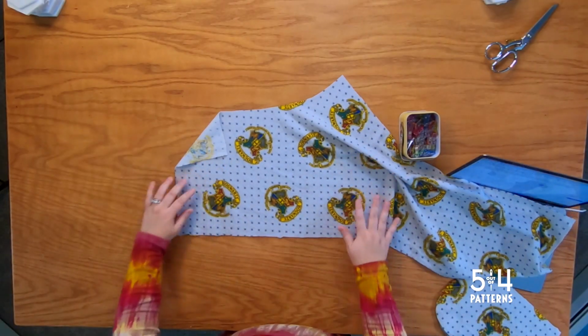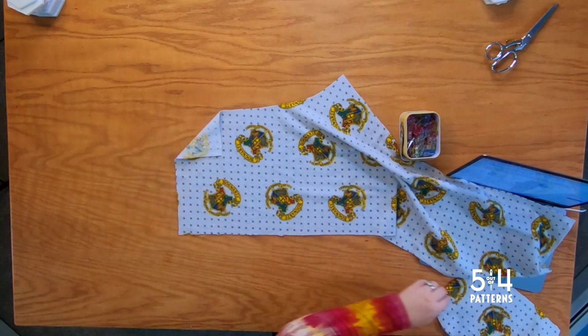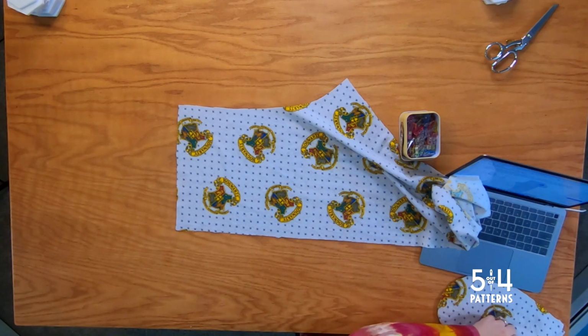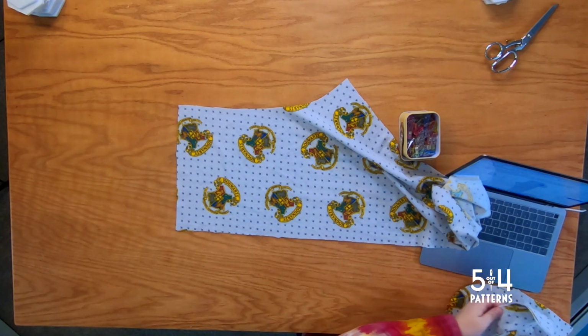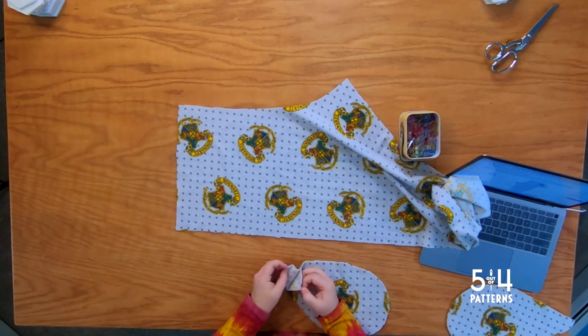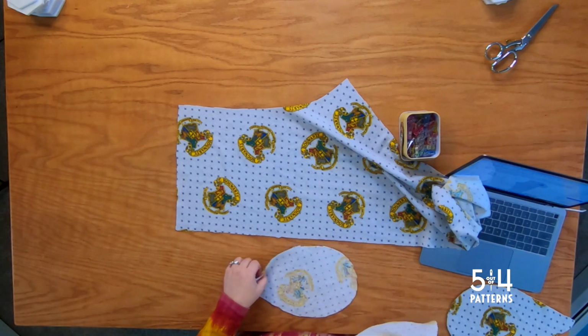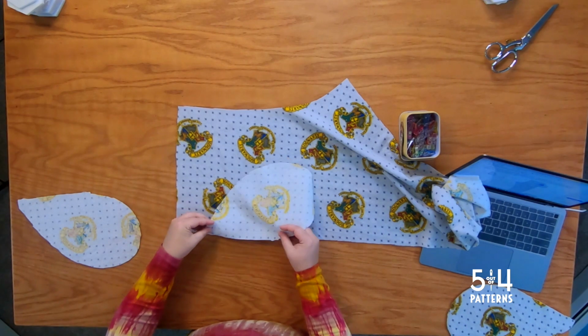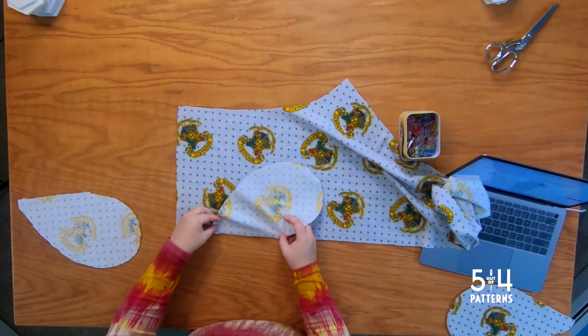Pull this over for you so you can see it. I've got my notches right here. This is one back leg, just one. So we're doing one at a time. And we are going to bring it right sides together. So this is what it should look like, matching up your notches.